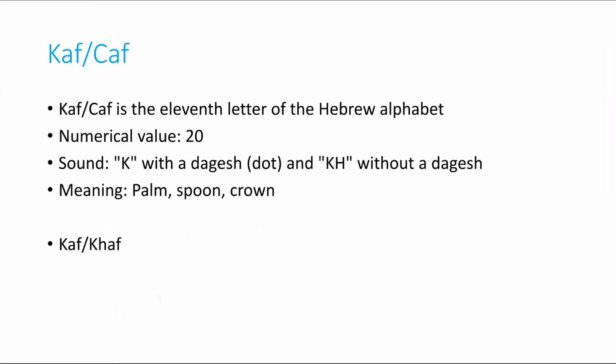letter Kaf, either with a K or a C in English, it doesn't matter. It's the 11th letter of the Hebrew alphabet, but its numerical value is 20. Last time we did Yod, which is the 10th letter, and it's the first two-digit letter, 1 and 0. And now we're going to go through all the letters for a while that go 20, 30, 40, 50. I know people don't think of it as 2, 0, but it has the numerical value of 20, which is confusing for people, but that's how counting is done in Hebrew.